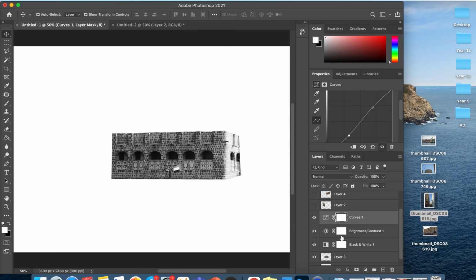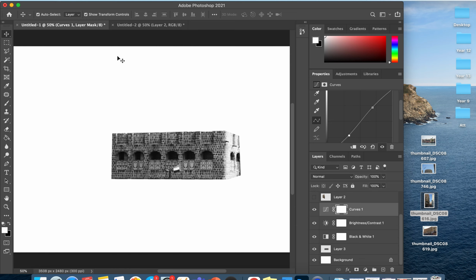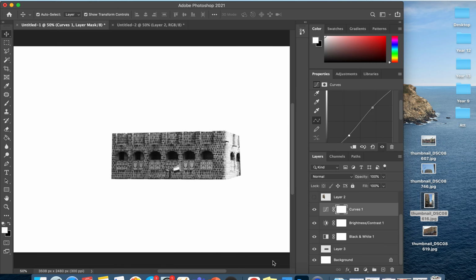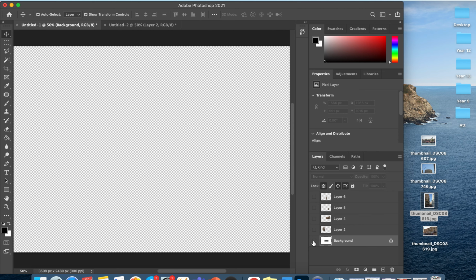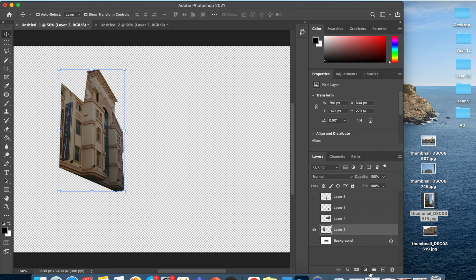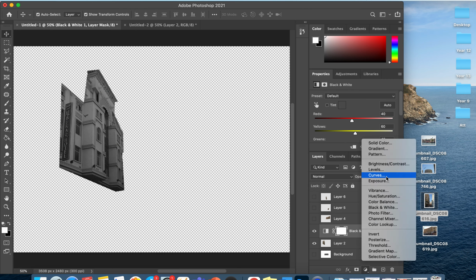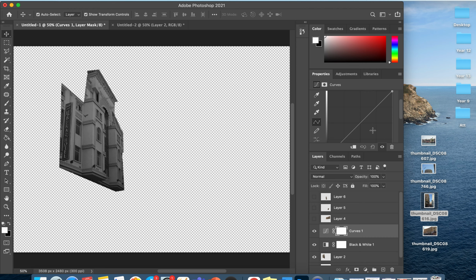Once I have finished with that one, what I would then do is merge visible. Now you want to be saving your work as you go, so you may want to have two working files. So you might want your layers to be visible and separate here, and then I'm going to have another one where I go to Layer and Merge Visible. Then I can take the visibility away from that one and keep doing the same with each of these. Depending on your image, you might have to tweak and tamper with them on an individual basis.